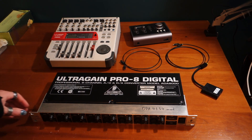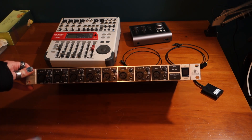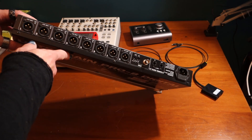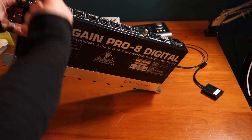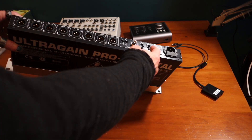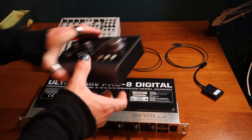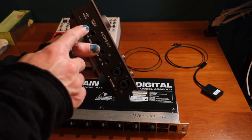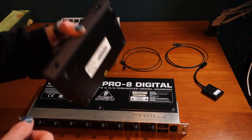We obviously have the UltraGain adapter — it can be any adapter really. The main deal is that it has eight inputs and it also has eight outputs, and there is no kind of toggle that you can use to route the input into the outputs. So what people usually do if you want to use it as a preamp, you pretty much connect those two together and you get your stuff done. Then I'm using my Audient interface, it's the ID14. It has the optical input but does not have an output. So I'm going to show you how I'm putting them together in a minute.